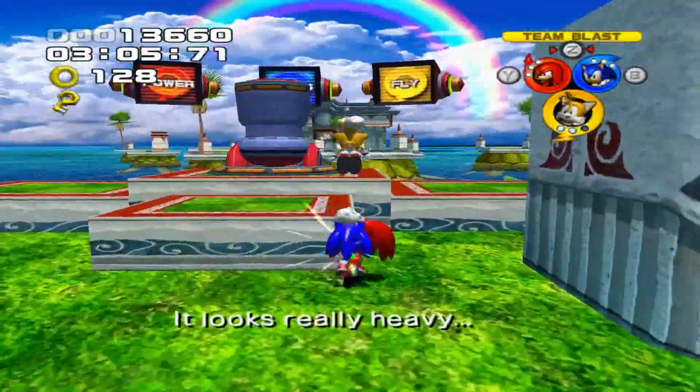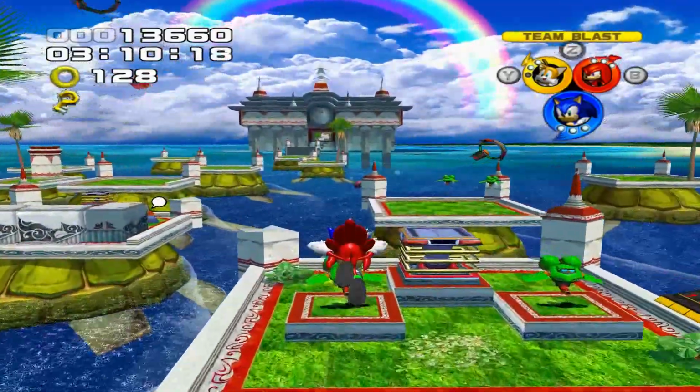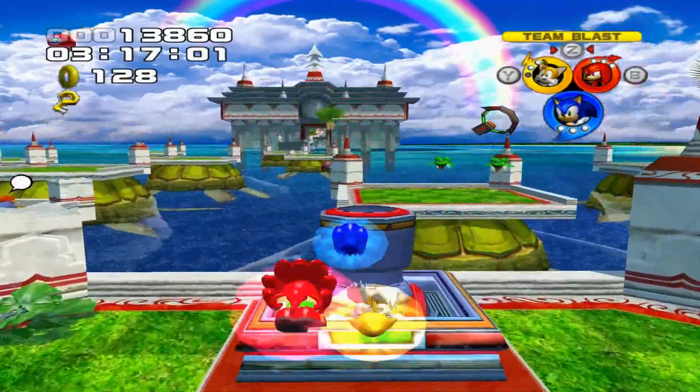Alright. So we're going to use Sonic to go forward. So we're going to go this way. I think I'm the best at this room. Alright, we'll use Tails to quickly destroy the enemies. We'll use Sonic to go into the cannon.